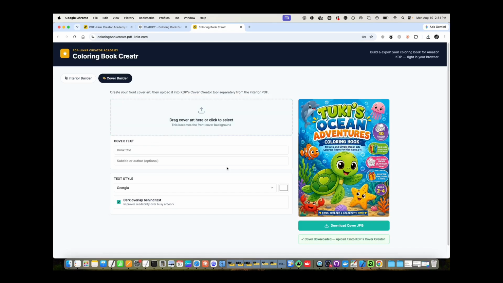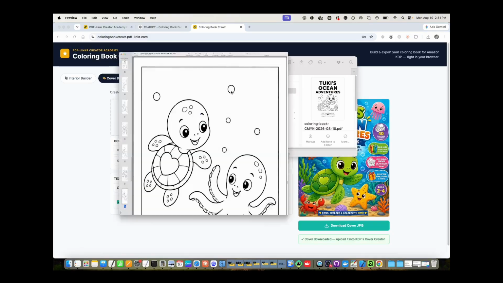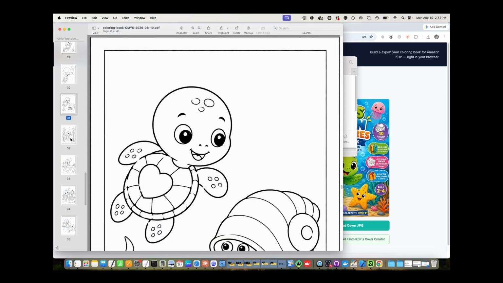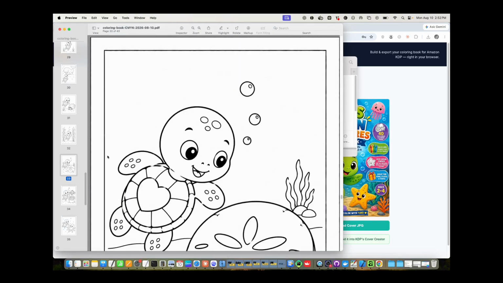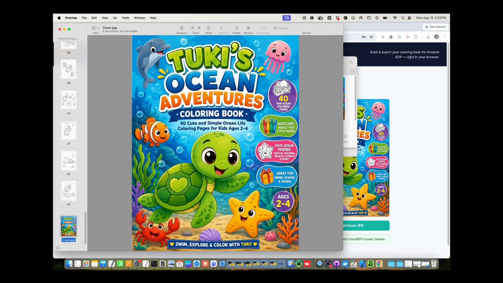So now you have a full coloring book ready to upload to KDP. We have our interior pages with a consistent character throughout, and we have our cover ready to go. I hope you guys enjoyed this, and let me know if you have any problems or questions or something didn't make sense. And I can't wait to see what you create this week.